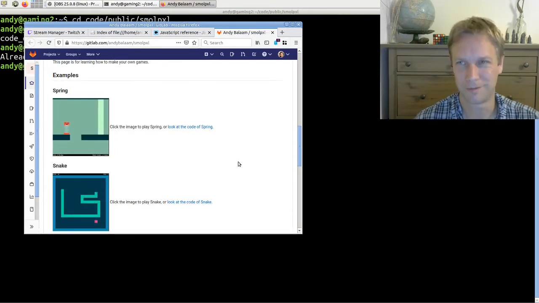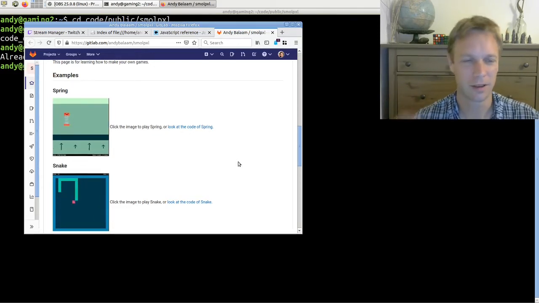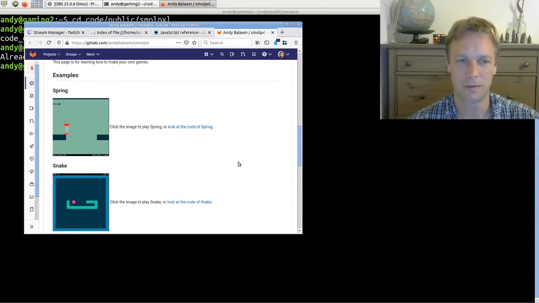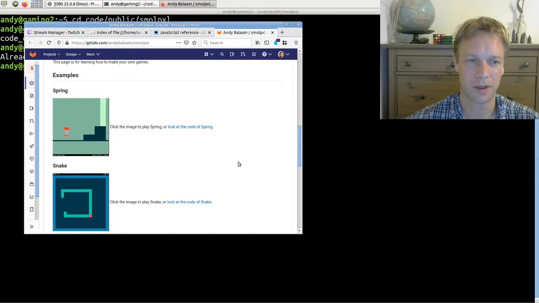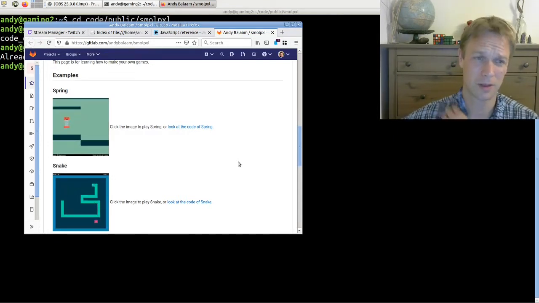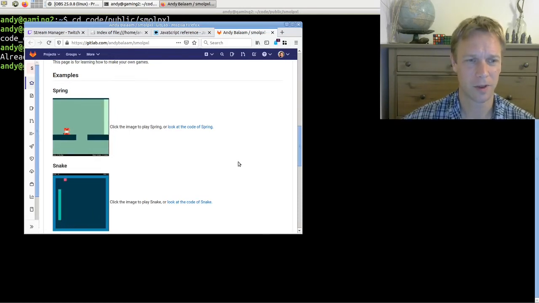Anyway, point is, I think we can make some fun little games together if we use some very simple JavaScript and stick it together with a little bit of JavaScript code that I've written to help make it nice and simple. You can see a couple of games on the screen that are examples of some little things I've written.